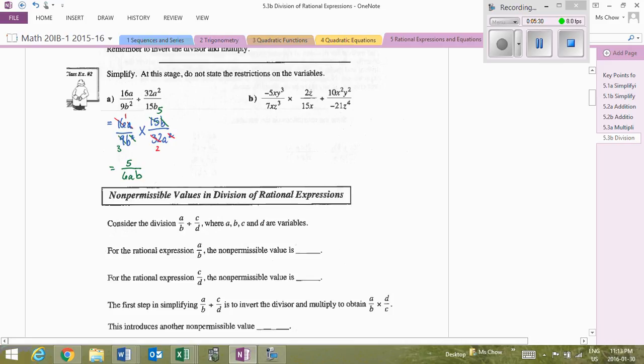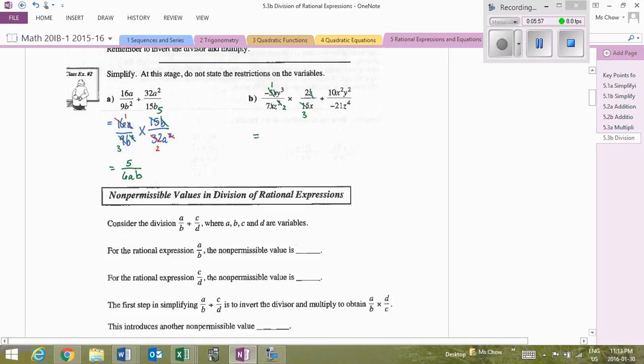And so we can see that this z will cross off with one of these, so that will leave me with z squared. There, the 5 over 15 is the same as 1/3. And this x and this x can reduce as well. So that cleans it up. I can't do anything with this one just yet because it's still in division. So let's rewrite what I have and as well switch that into division.